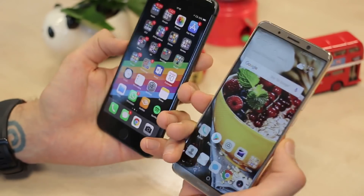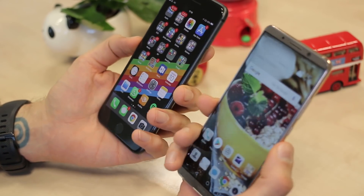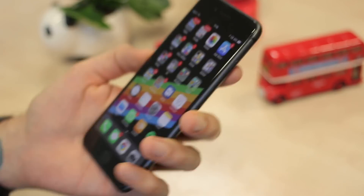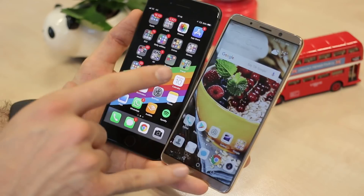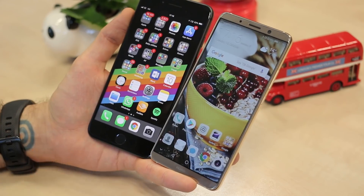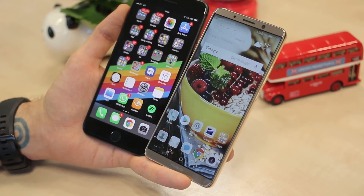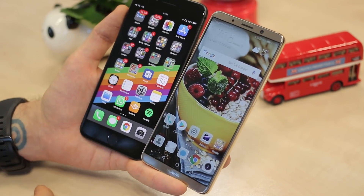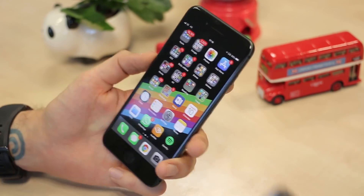In terms of in-hand feel, it's very subjective. The Mate 10 is flatter and a little bit slicker — easier to hold because of the flatness, but a little more slippery versus the more matte iPhone 8 Plus. Side by side, a quick rundown of screen specs: full HD versus full HD, 6 inches versus 5.5 inches, very similar pixel densities. The iPhone might come off slightly sharper given it's an IPS panel, but you'll need to decide whether you want punch and pop or that tiny bit of extra sharpness and purer whites off-angle.